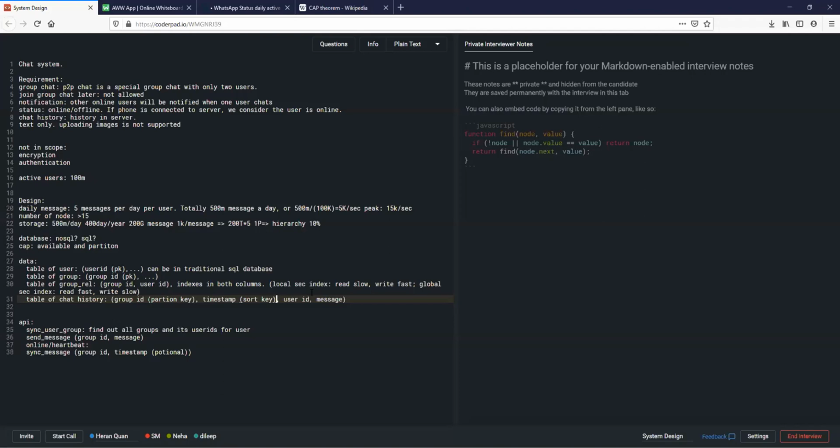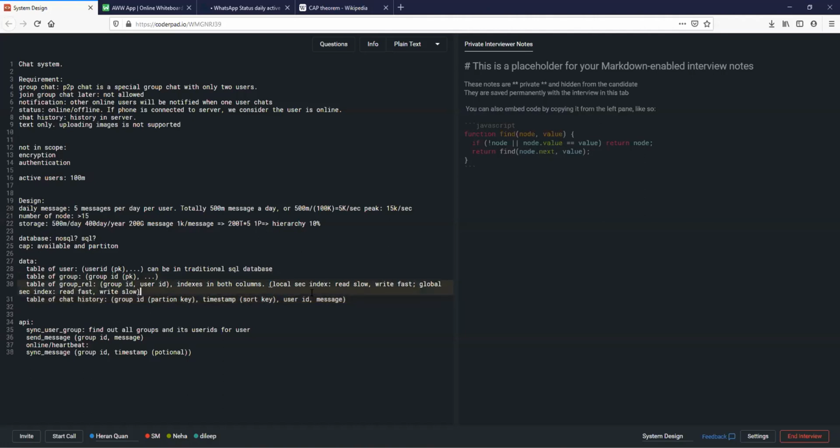I think that for querying, SQL databases definitely provide much more flexible features compared to NoSQL databases. NoSQL databases don't provide many features, and that makes them more flexible for storing data. So there are pros and cons. In our discussion, I think at least the chat history needs to be in a NoSQL database.